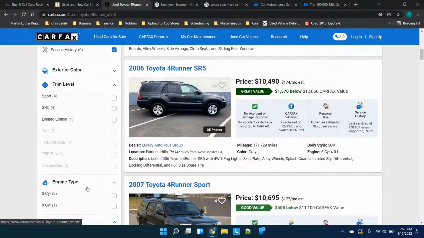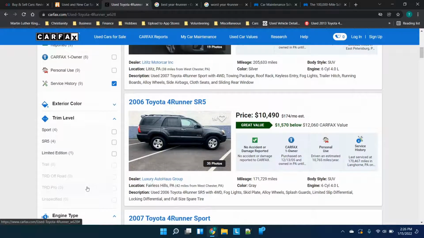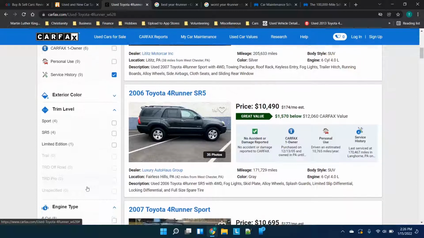So just bear that in mind when you're doing the search, and don't be scared to open up your search radius a little bit. If it's possible for you to extend your radius beyond 25, 50 to 100 miles, you open yourself up to a lot of different options. It may also be worth considering trying to find a vehicle close to family or friends. If they have the ability, you can pay them to have someone take that car to a mechanic and look at it for you, and then you could just go visit and pick it up while you're there. So just a couple of things to think about.